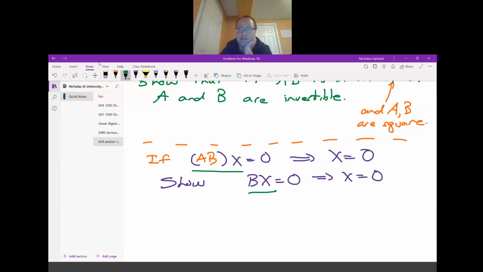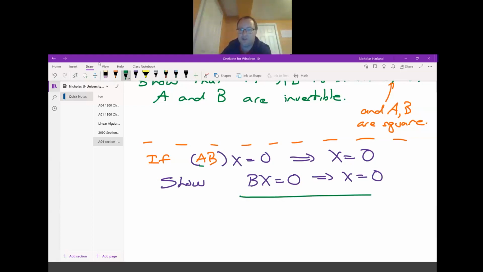Why is bx? Yeah, because right here, the b is right next to the x, and we can rearrange the brackets. But what can't we do? We can't change the order, so I can't take this and stick the a next to the x. The b is next to the x, so we're going to start with that. But yes, we'll have to address a in a little bit.